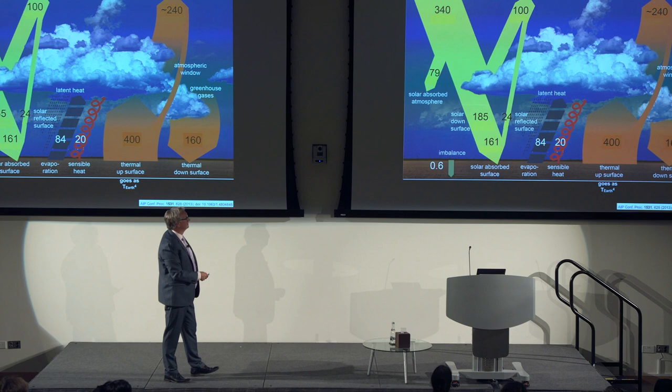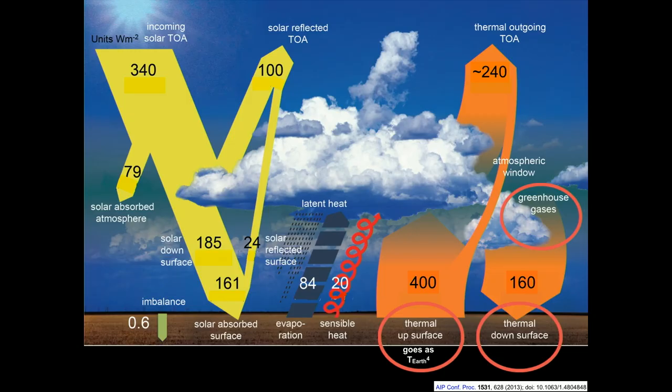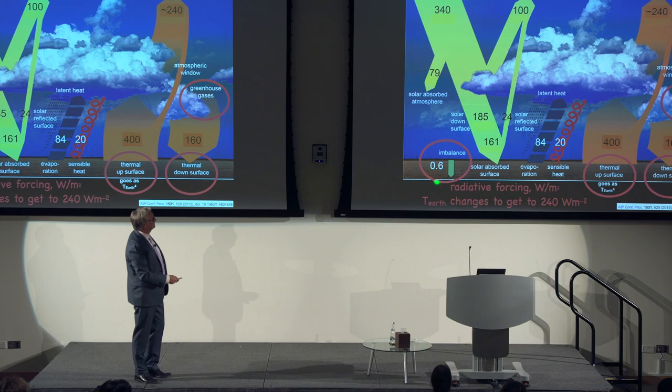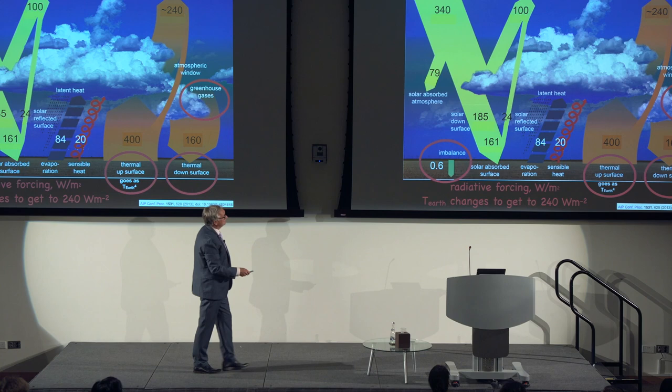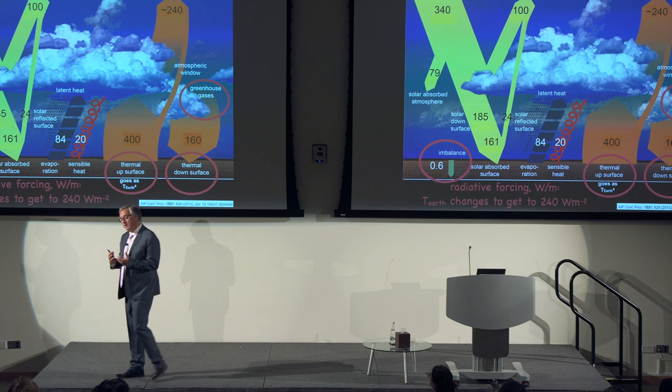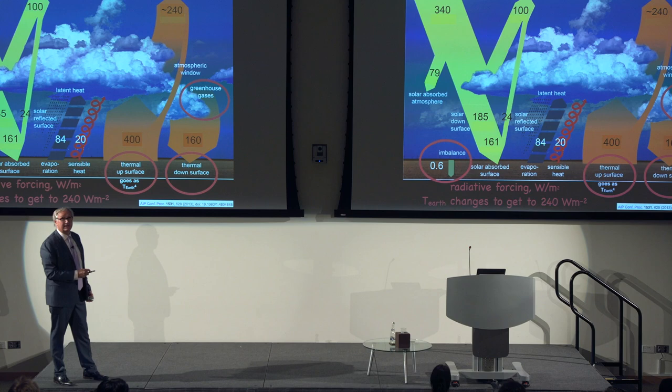So what happens then if we jump up the greenhouse gases? We divert more of this 400 arrow into this one. And what that means is that we're no longer at 240 coming out. And the Earth responds to change that, and that's the so-called radiative forcing. This is the difference between these two numbers, and it basically says when we put more greenhouse gases into the air, that means the temperature of the Earth changes so that this number comes back to 240. So 400 minus more means the temperature has to go up to get that to 240. That's the quantity that climate scientists talk about for the planet, which is the radiative forcing. It could be negative or positive, depending on whether these numbers change positively or negatively.